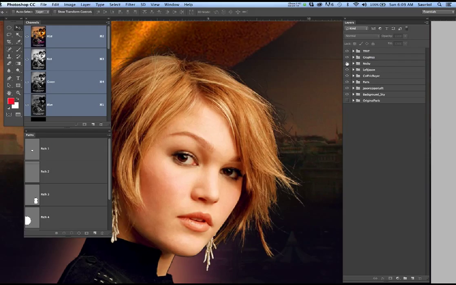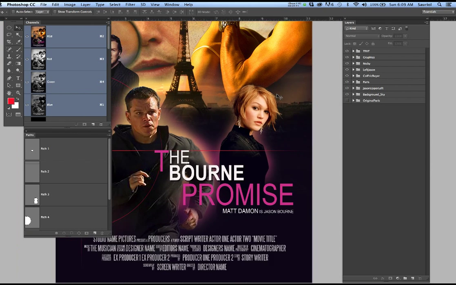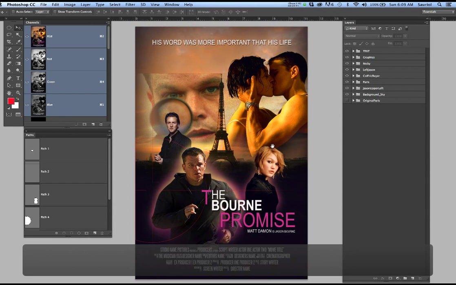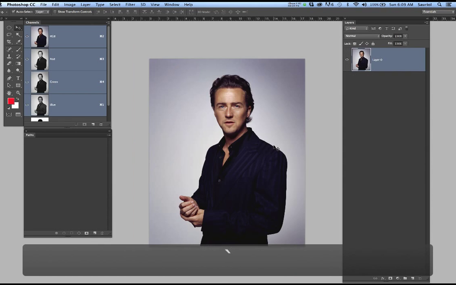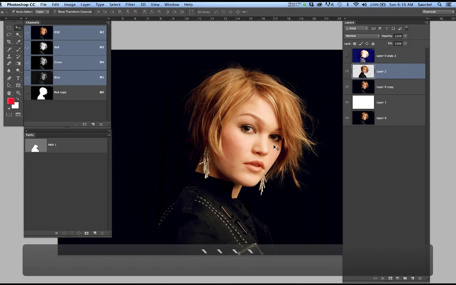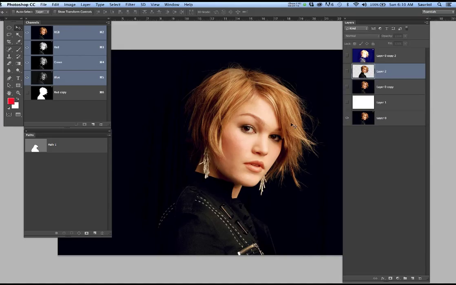So what I've done, and look at how nicely Nikki is cut out, is I've created my separate files on that. Now I'm going to hit Command tilde, which is above the Tab key, and I'm going to go to the Nikki one, and I'm going to show you what I've done on all of these files. I'm going to start with Nikki. I'm going to go back down to the main image that I had for Nikki, which was this one.